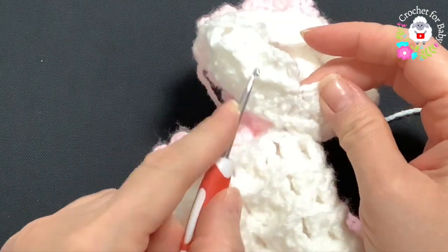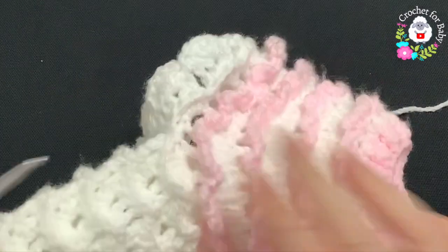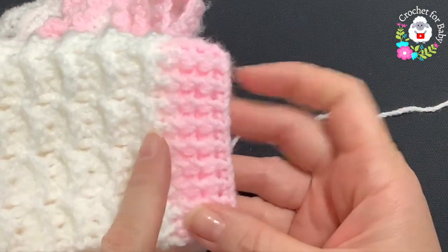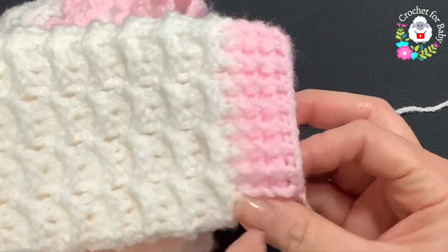And then you're going to continue and repeat those two rows again. Now, we're going to do this for a total of 22 rows. So once we finish this part, I'll come back and show you how to do the cuff.